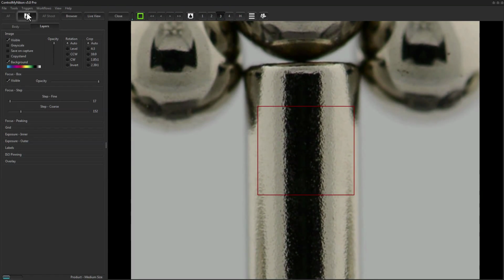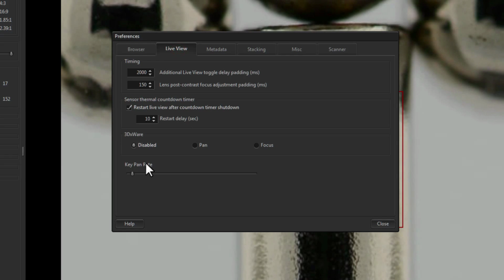Now, I'd just like to point out that if you have a 3D Connexion SpaceMouse, or any of its similar peripherals sold by 3D Connexion, you can use that as a joystick to move around here as well. You can configure that by going to Preferences, Live View, and here you can disable it, and by default it's disabled. You can use it as a joystick for panning, or as a joystick for focusing. And it's actually not too bad. So if you happen to have that, you could give it a try.